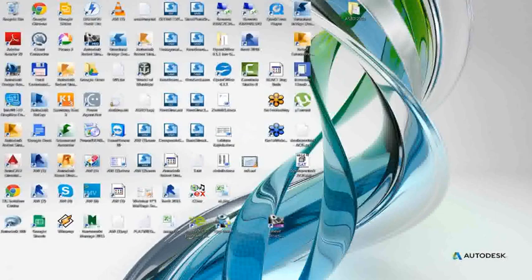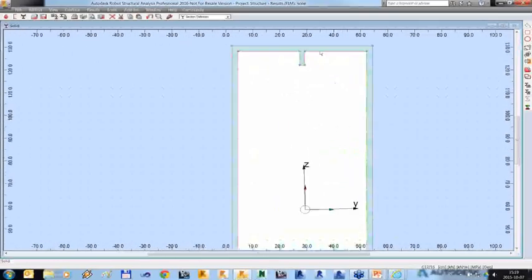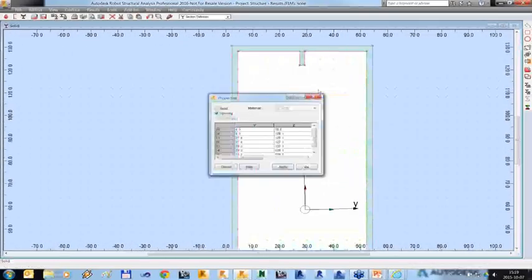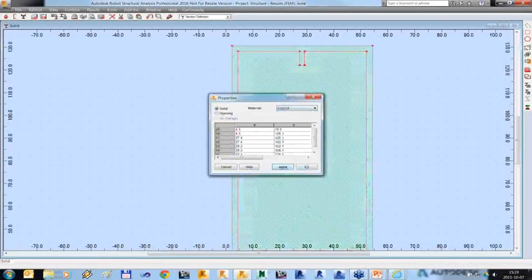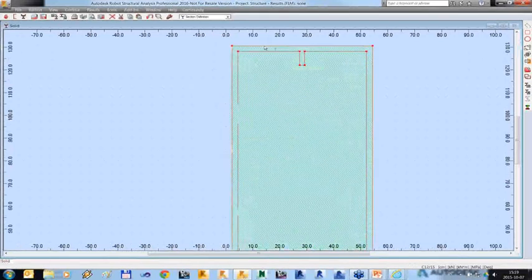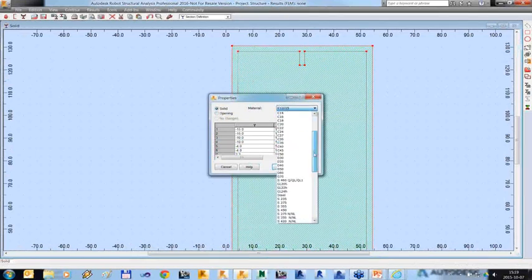Let's look at our example. So let's consider that in the middle I will fill my section with concrete, and then the outer edges, let's say I will assign with material of steel.